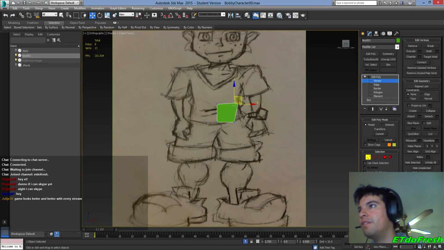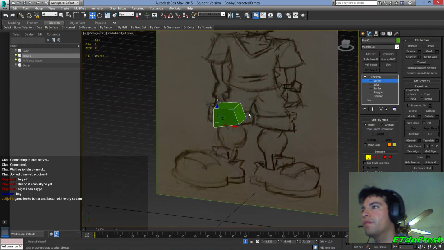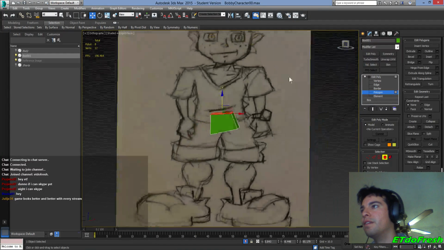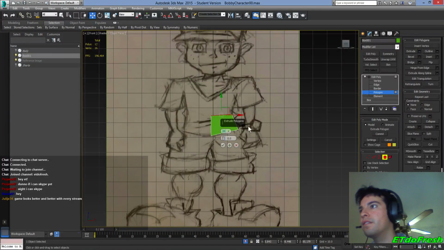So we're going to push you here, we're going to push you here. You're the actual shirt, so you need to look like the shirt. Let's grab you. Let's start extruding. Extrude you up to here, because I think that's the next point I said you were. Did I lose the selection?